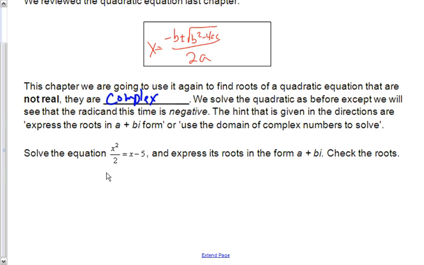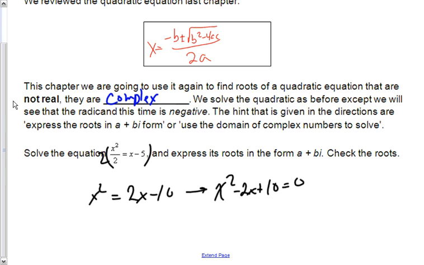Okay, let's go right into the heart of it. Remember, when we solve this, we need a, b, and c. You can do a little manipulation to make it easier. So let's solve the first one. Before we can do anything, I suggest two things. Number one, if you've got fractions, clean them up. Multiply through to get rid of them. So in this case, I'm going to multiply everything by 2. Oh, sorry, no. 2 times this is actually just x squared. And now we have to get it equal to 0. Again, I like to make the a term positive. So x squared minus 2x plus 10 equals 0 is what we're actually trying to solve.